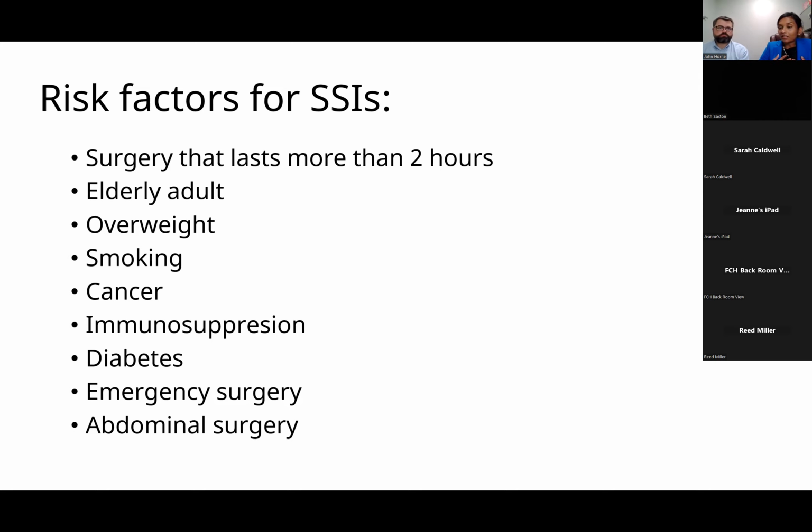I don't do a lot of that work, but in our health system, we do have folks that see their patients when they have an elevated hemoglobin A1C and help the patient get under better control. I know there's a lot of smoking cessation counseling given prior to surgery as well. So these are appropriate for elective surgery when you have that opportunity to help the patient.